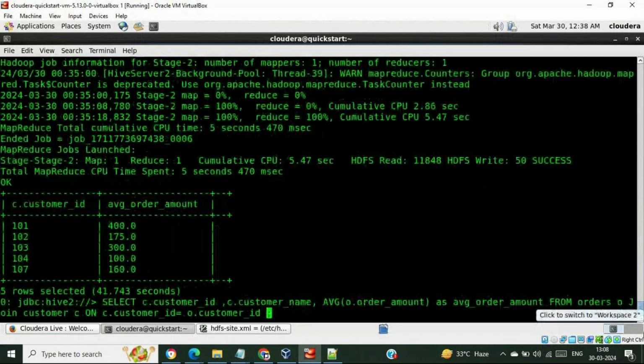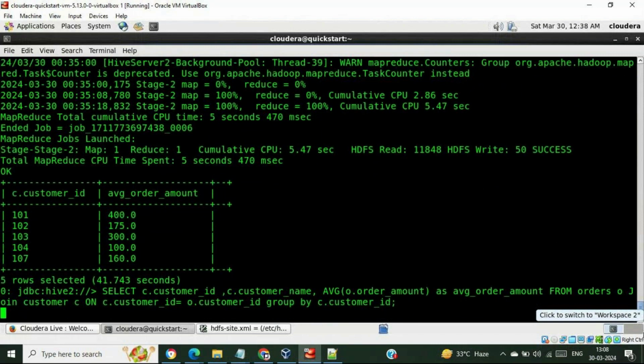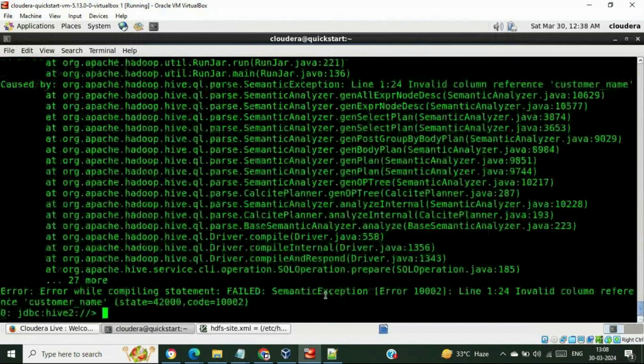And group by c dot customer ID. What has happened? Invalid column reference. Customer name. C dot customer name.